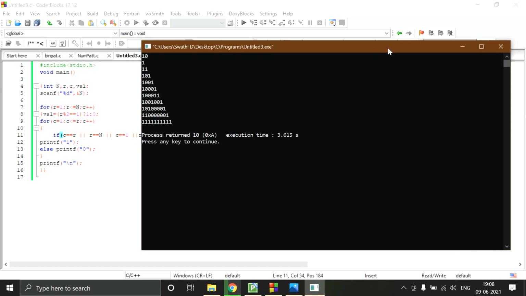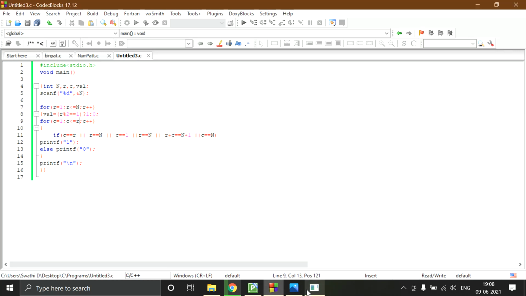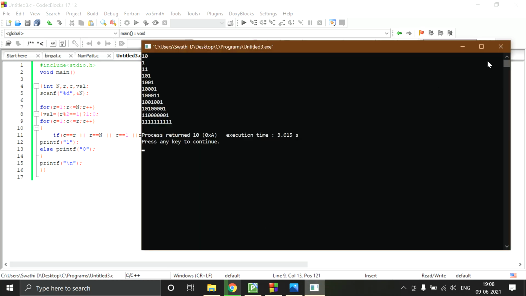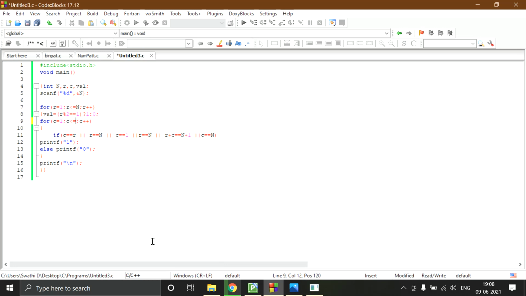So here actually we have not changed the column value. It is still equal to the row value alone. So we have to change this to n.